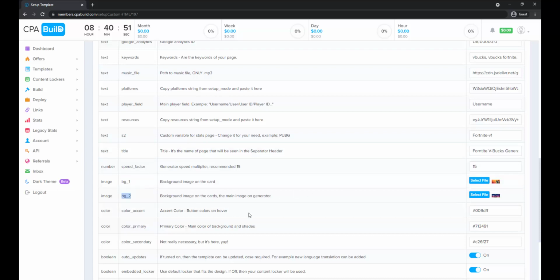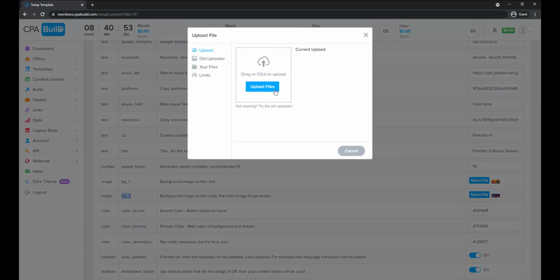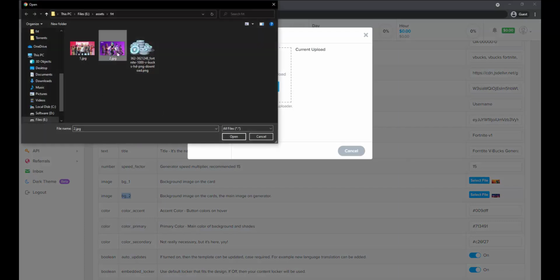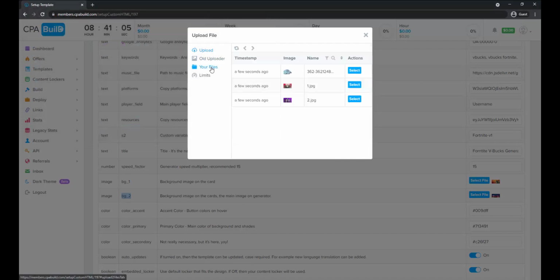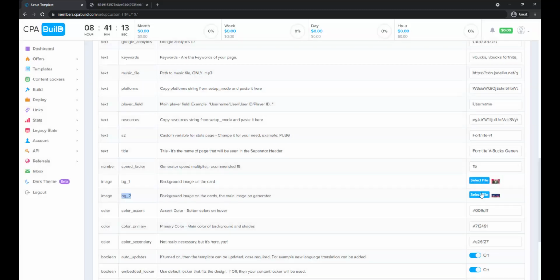We need at least one background image. I have already prepared 3 images, 2 backgrounds and 1 resource image. We're going to need a resource image, in this case some image of V-Bucks. We need it later, so I will leave it in a new tab until then. For now let's select the backgrounds.